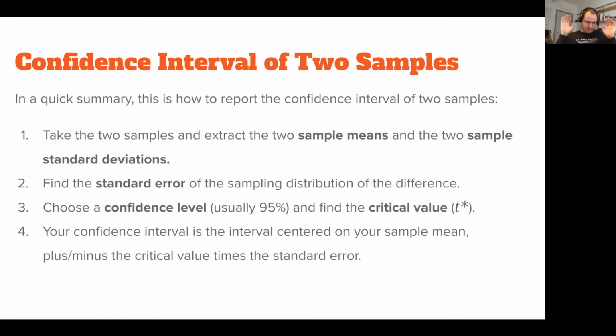So let's take a step back and think a few seconds about this. I'm not estimating a population value anymore. All I'm interested in is the difference. So I'm asking questions like, is this thing larger than this other thing, right? And the confidence interval of the two samples in this case is what we will see in this interval. Although it's still a confidence interval like before, with a lower end and a higher end, what you see is the lower end of the difference and the higher end of the difference. So the difference is something between these two, but I don't know what the actual values are, okay?